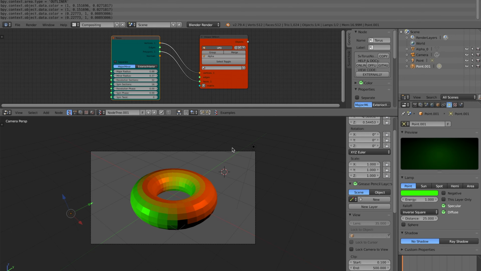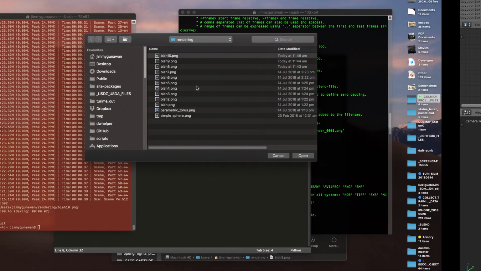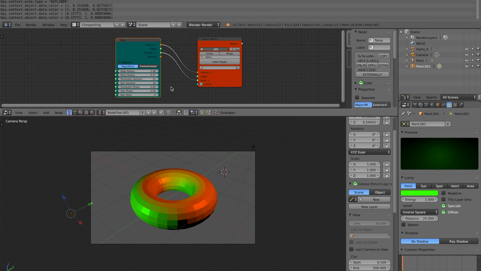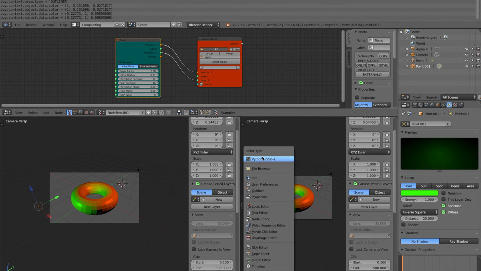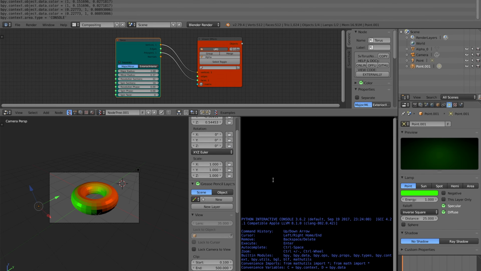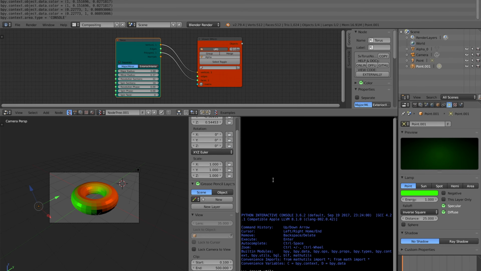It doesn't save the blend. Of course, you can save the blend every time you make a different changes. But yeah, everything is running in the background without the Blender UI itself. It's a little bit strange once again. But here, let me show it to you.